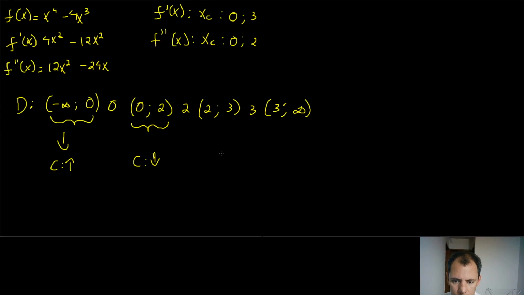Let's try that. What's the first derivative in here? The first derivative, for example, at minus 1 in this domain, to see if the tangent is positive or negative. So you got a minus 4 here, and then you have minus 1 squared, 1 times minus 12, minus 12. So you got actually a negative slope in here. Oh yeah, that's right. You got a negative slope.